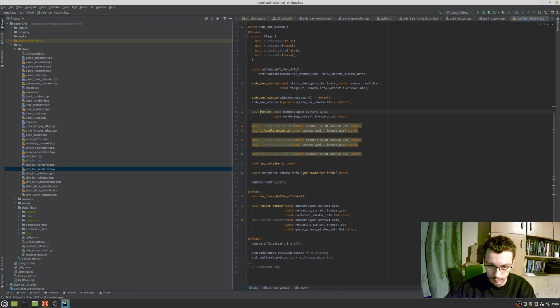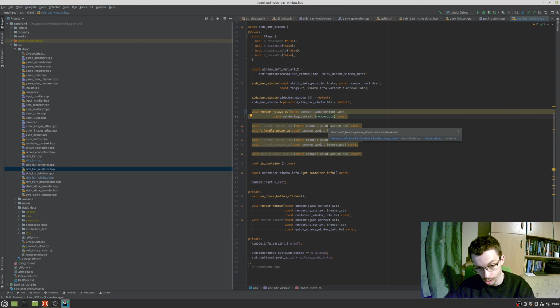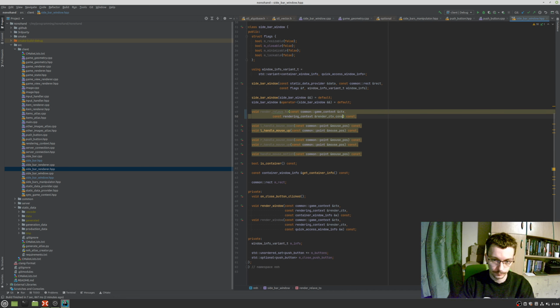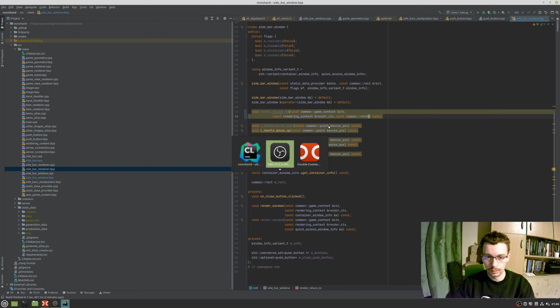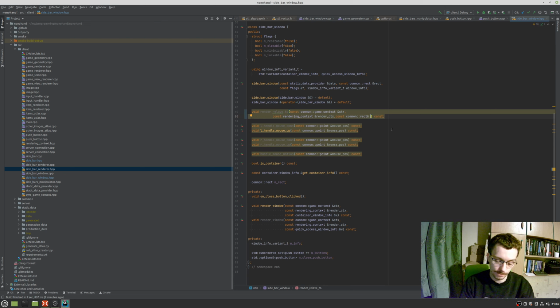Let's rename this method to render relative to render context. Okay. Yes, rect. No point.